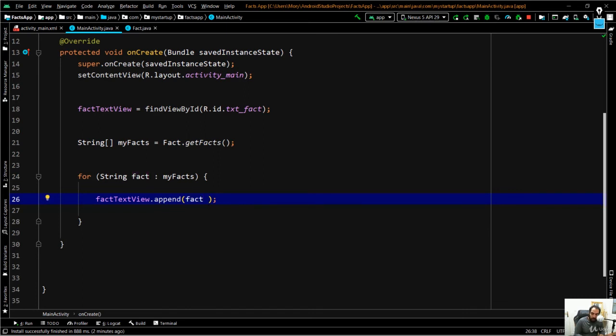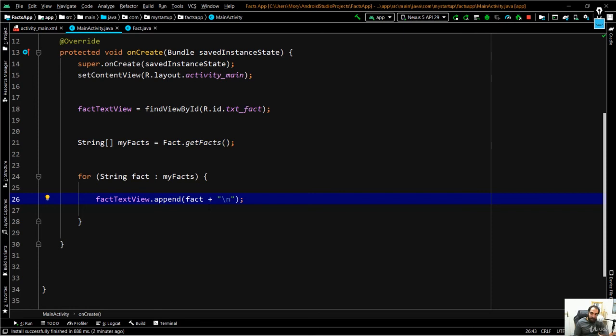I'm gonna put a plus here. The plus means that I'm gonna concatenate this value with another value. And I'm gonna put two double quotes here. Inside the double quotes, I'm gonna create a new line character, \n. The \n means that it should create a new line after each fact is shown. So we have a fact, and below it we have a new line. So it's more visually appealing to the eyes of the user.